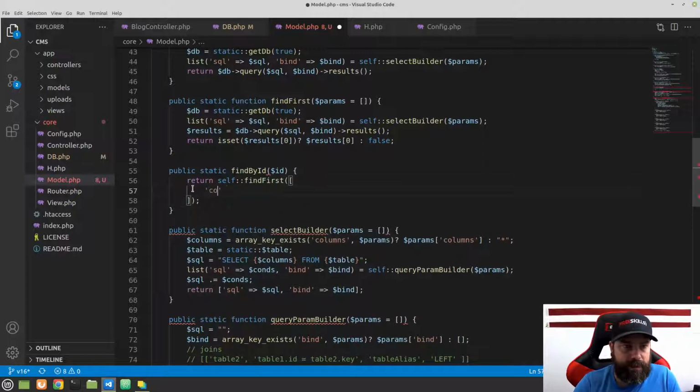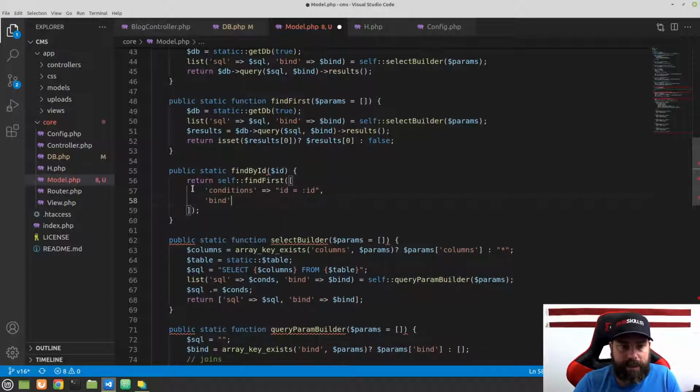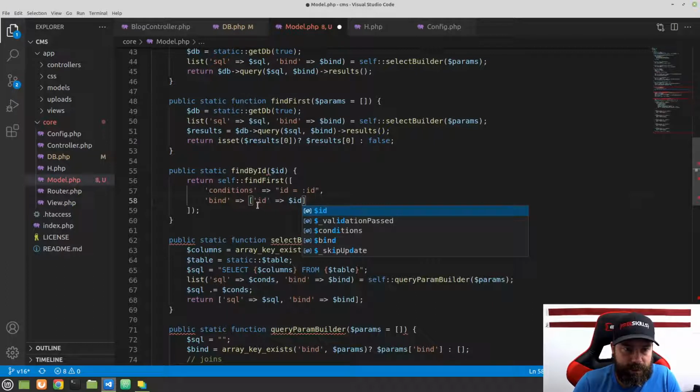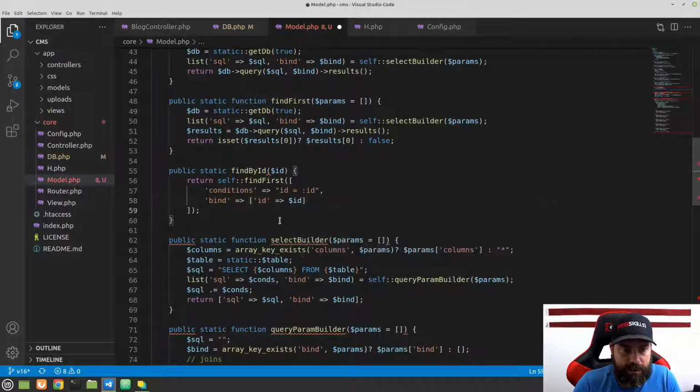Inside of that array we're going to pass in conditions, and our conditions are going to be where ID is equal to question mark, and our bind in this case will be ID, and then we're going to pass down that ID, and this will bind that so we don't have to worry about SQL injection.